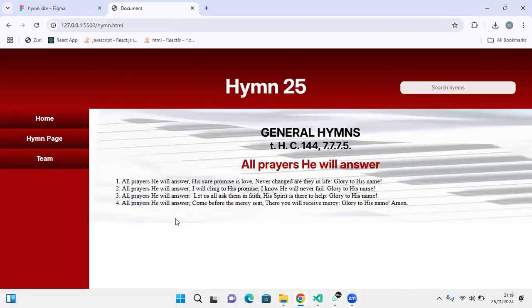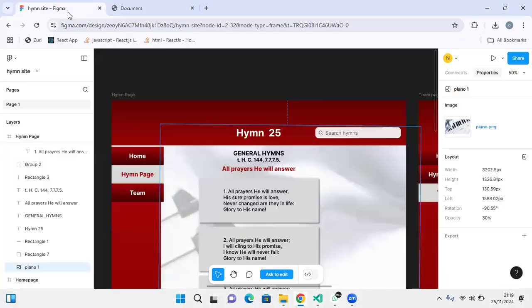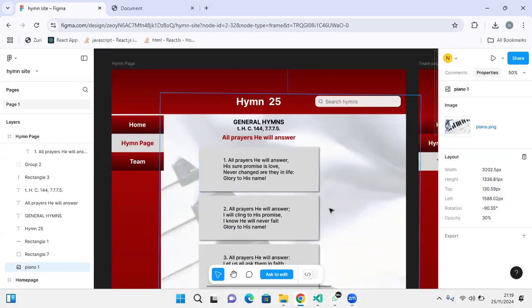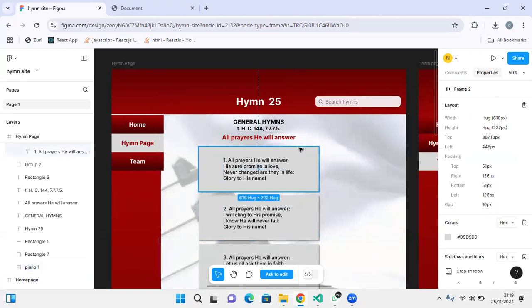Now we have to design the next one, which is this box, the stanzas. In each of the stanzas there should be something like this. We don't want a fixed height, but we want a fixed width. We want the height to depend on the number of lines in one stanza.